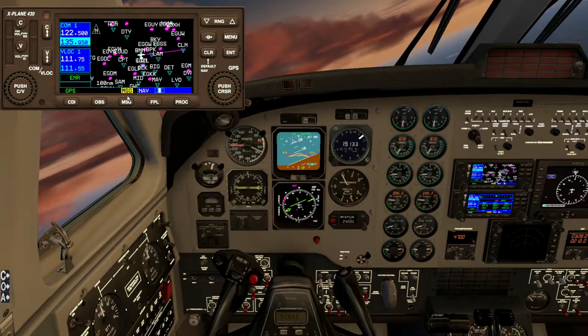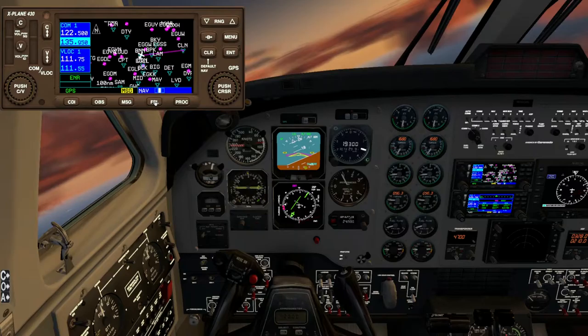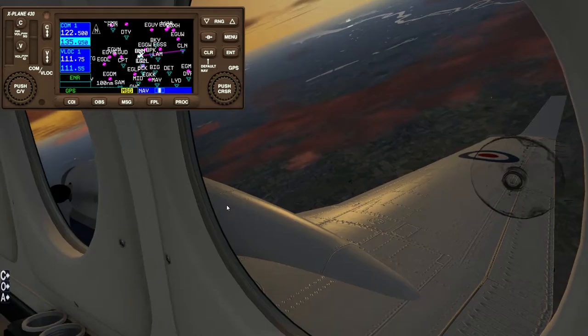We're a bit Bovington, and we should be on our way now to, let's have a look at the flight plan, Clacton. Yes, there we are. So we're just turning round. We're on our way to Clacton. So that was a bit dumb. I was so busy showing you the. Let's just put that away. Click there.